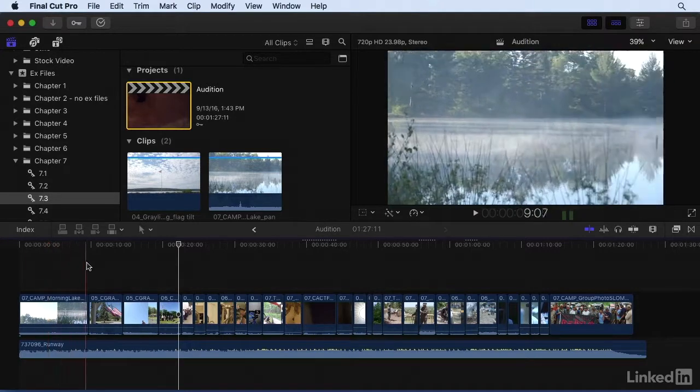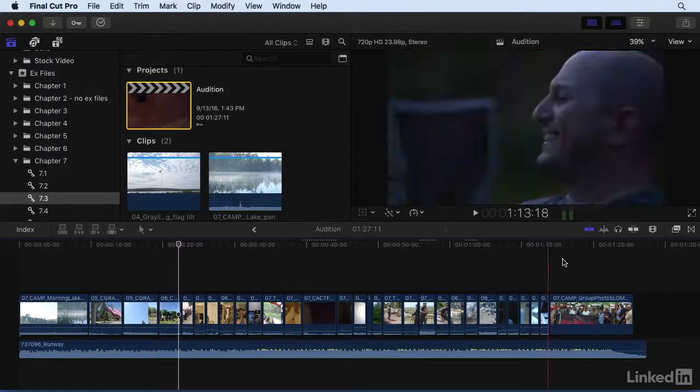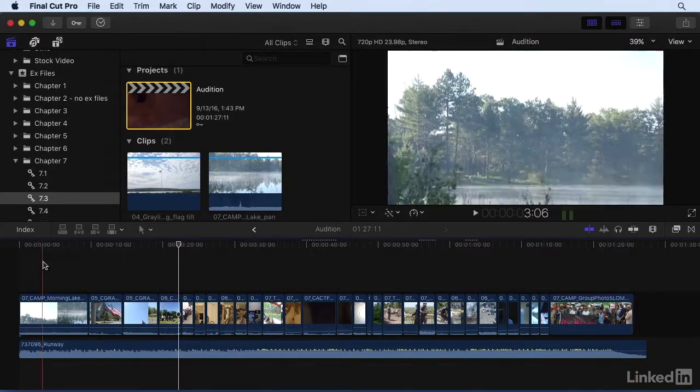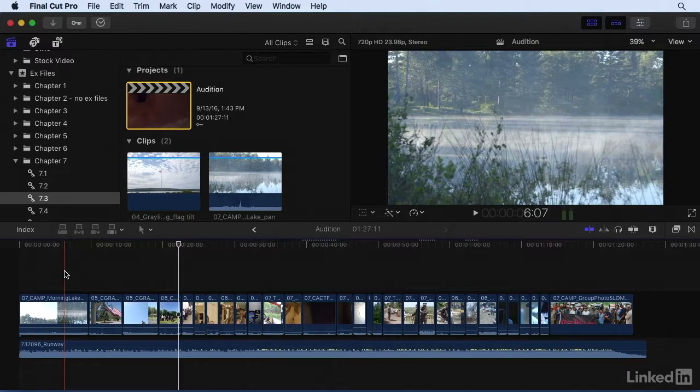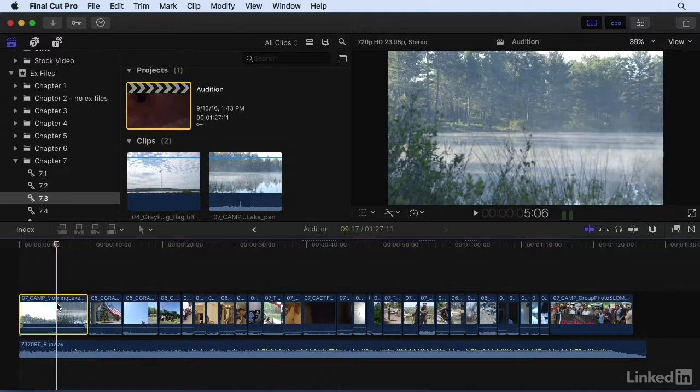So as we know, everything is timed to the music. Each of the shots is timed to the beats of the music, and my entire sequence is timed to the duration of the song. So I don't want to actually change the duration of the shots in my timeline. So let's check out how long this first shot is. I have it selected, and you can see that it's 9 seconds and 17 frames. So the shot that I want to replace it with, I should also make 9 seconds and 17 frames.